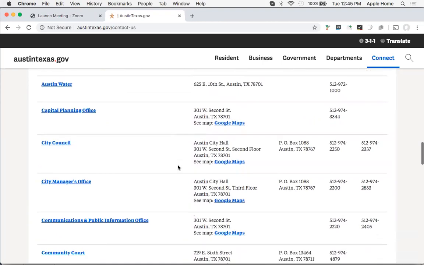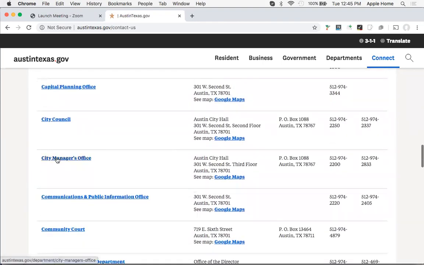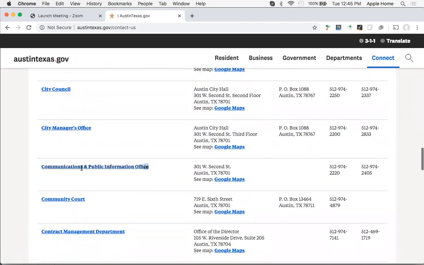So this is the directory for the department. So city manager, I told you that was very good. This is the one to keep in mind for government sites and also some other big organizations. Communications and Public Information Office. Now these guys control the website 100%. Yes, yes, yes.